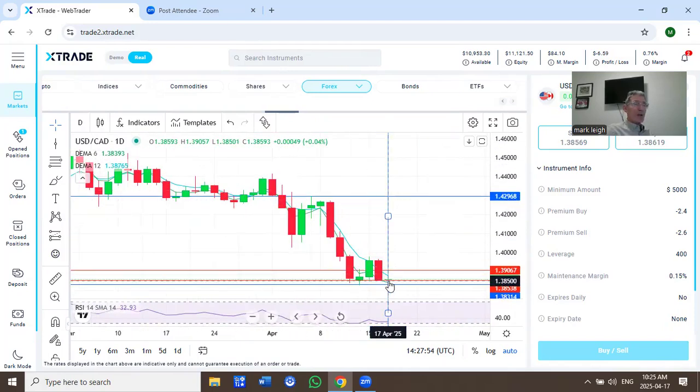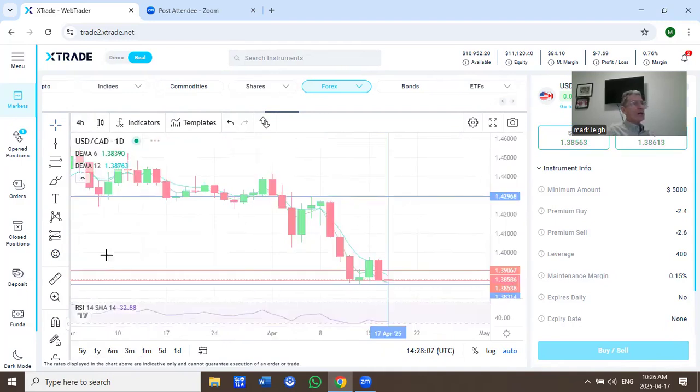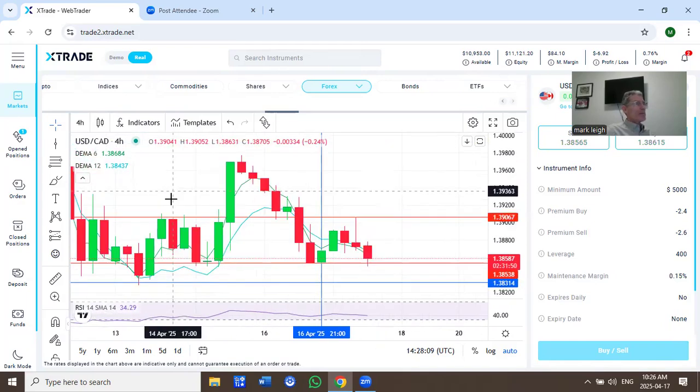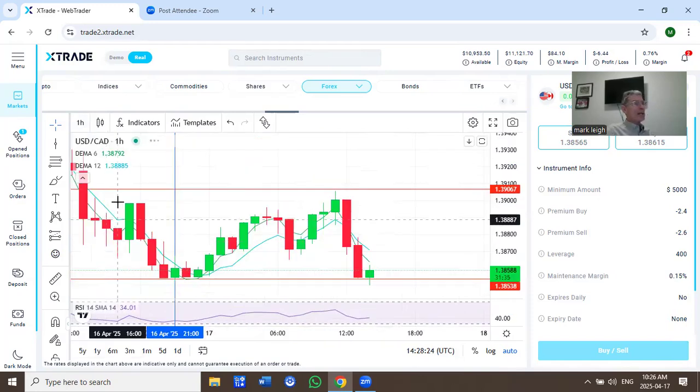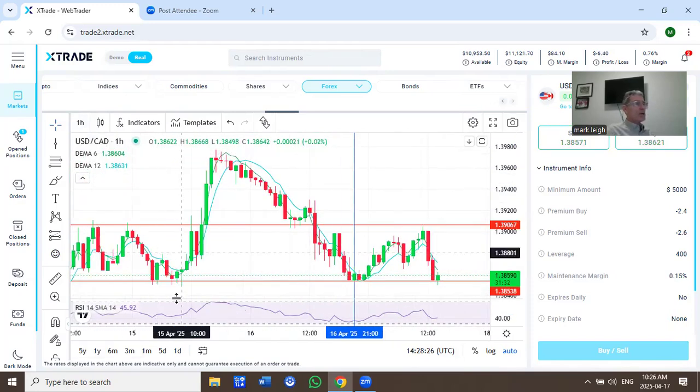US dollar Canadian. There's also sitting where it closed yesterday at that 138.58 level, very close to the daily support at 138.28. If we zoom into the 4-hour, there you can see since the close yesterday, it did try higher up to $1.39, has come back down now and tested that same 4-hour support at 138.45. And if I zoom into the hourly, you can see how strong this support level is at the 38.50.